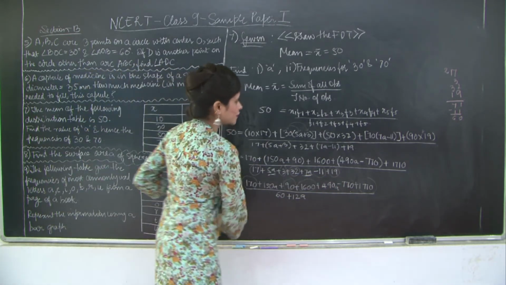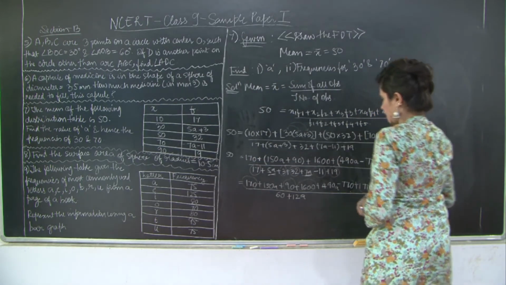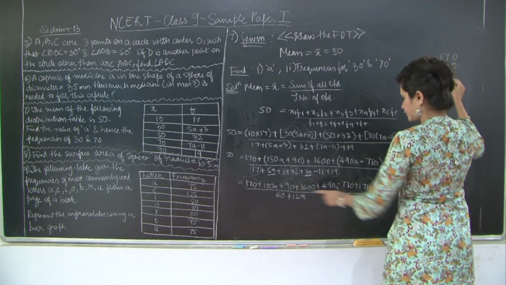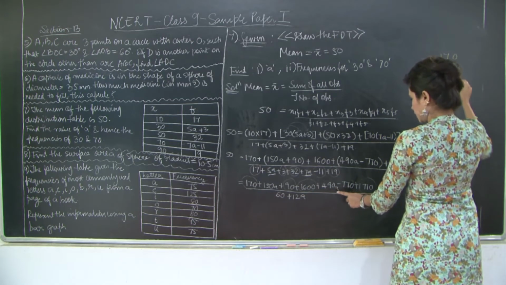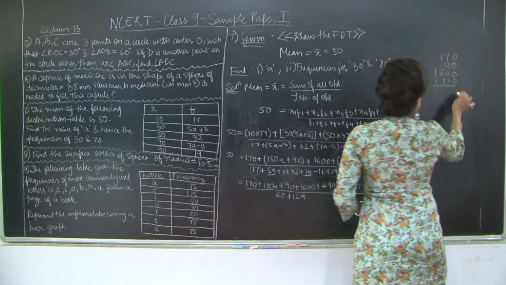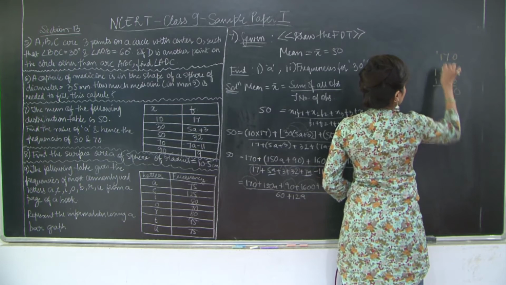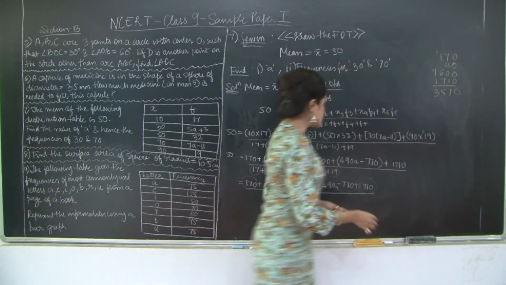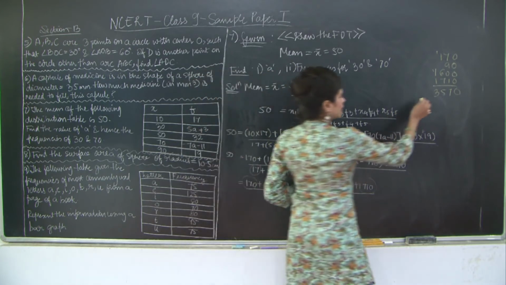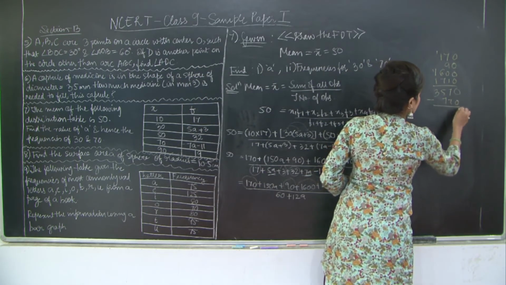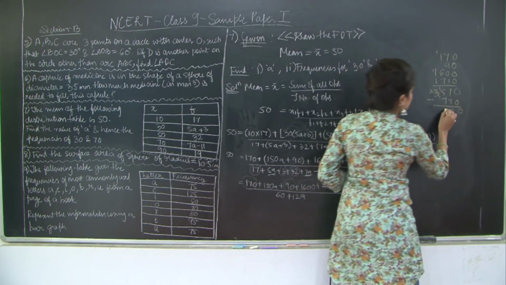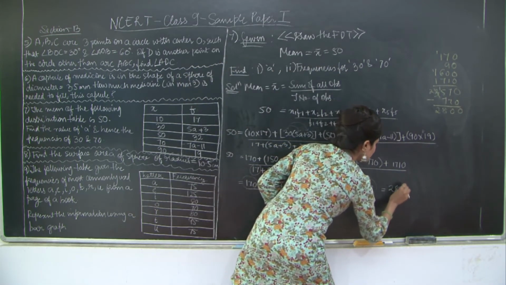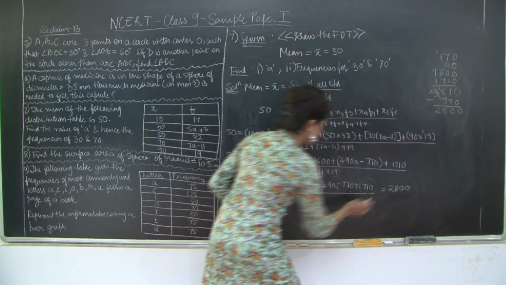So let's calculate what we have here in the numerator. I have 170, then I have 90, then I have 1600 and 1710. So 0, 9 plus 1, 10 plus 7, 17, 7 1s are 7, then 7 2s are 14 and 15 and 3. 3, 5, 7, 0, and we need to subtract 770. So minus 770. So this becomes 0, 0. 15 minus 7 is 8 and 2800. So what do I get? I get 2800 upon 2800, and we have a's as well.